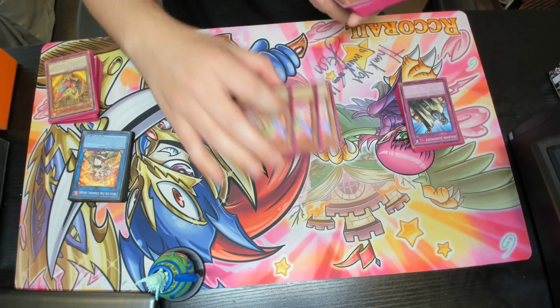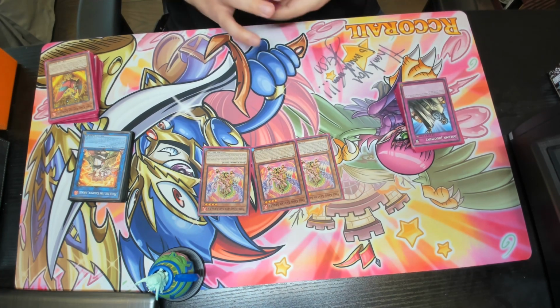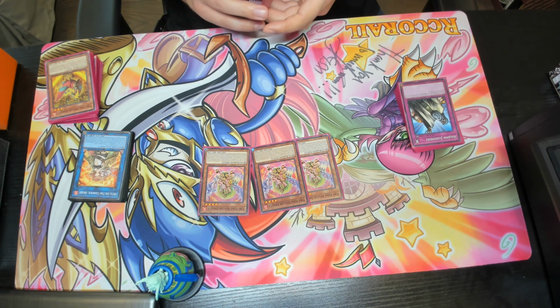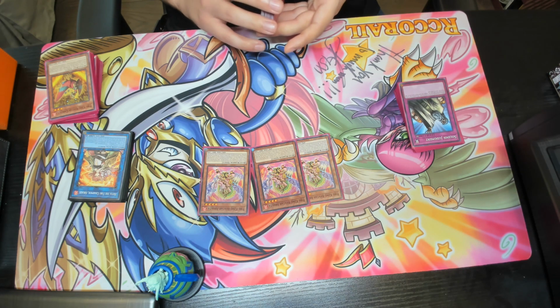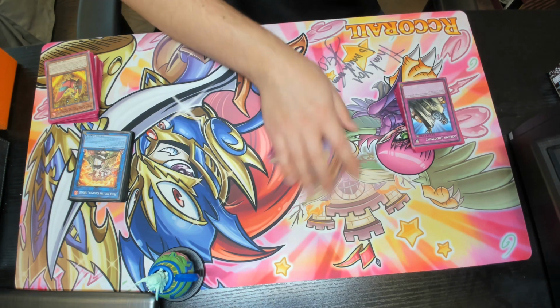Moving on, we have triple copies of Fire King Avatar Arvada. Arvada is really cool because when a monster's effect is activated while this monster is on the field, quick effect, you can negate the activation, and if you do, destroy one other fire monster in your hand or face-up field. If this card is destroyed and sent to the graveyard, you can target one fire, beast, beast warrior, or winged beast monster in your graveyard except Avatar Arvada, and special summon it, but negate its effects. Also, destroy it during the end phase. You can only use each effect of Fire King Arvada once per turn.